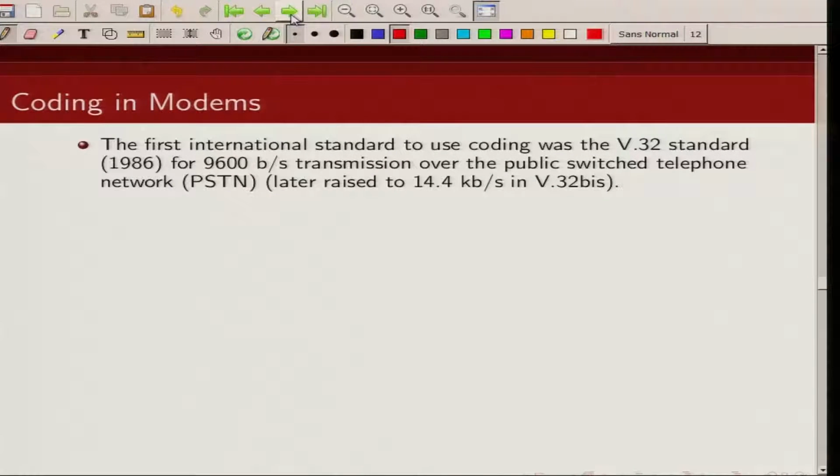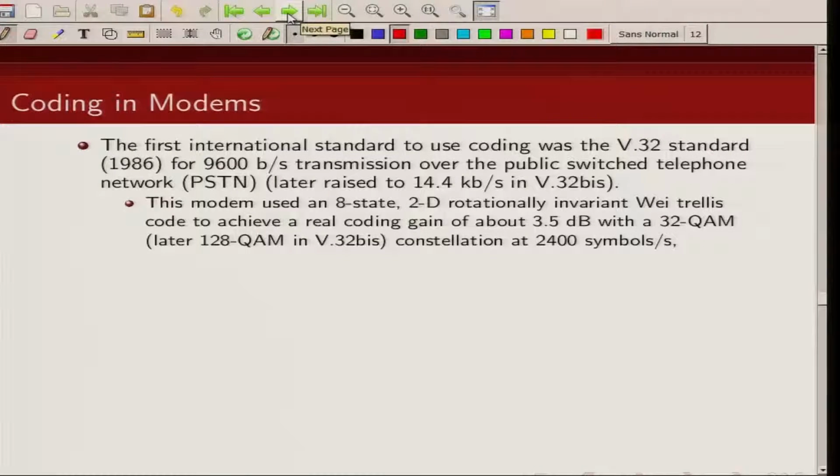Now, another area where error control coding and convolutional codes made a major impact was in coding for modems. Around the mid 70s, Ungerboeck came up with how to combine coding and modulation, and he came up with trellis coded modulation, and these codes were heavily used in designing coding schemes for data transmission, basically over the public switched telephone network. Some of the applications I have listed here.